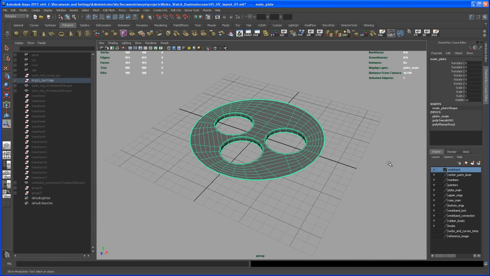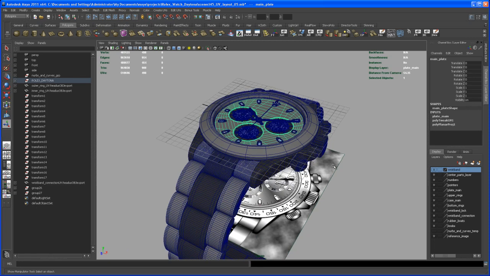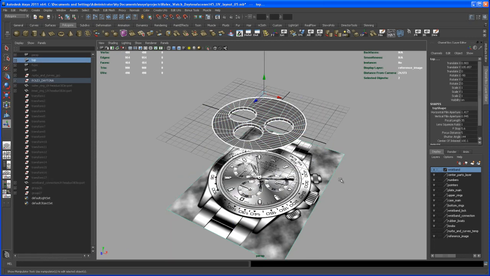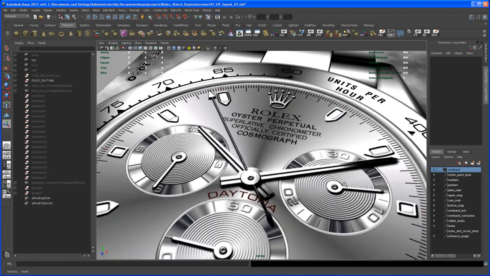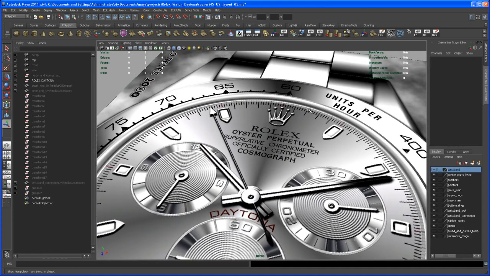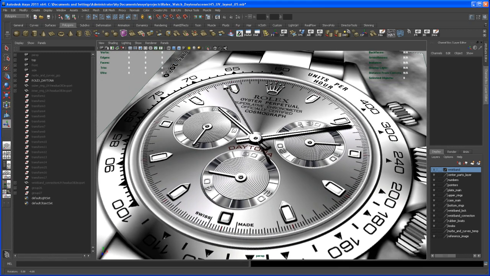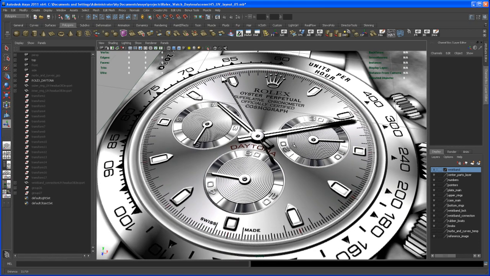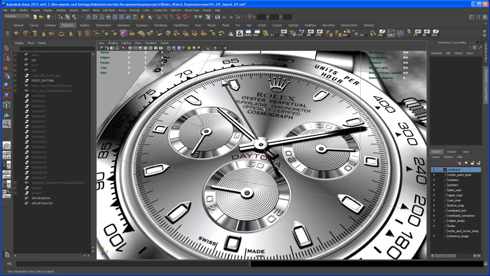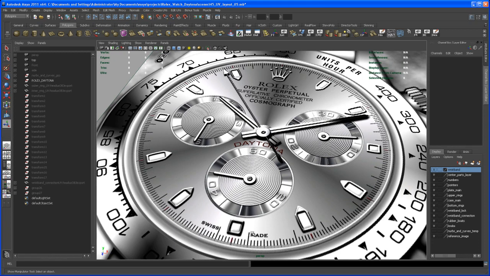let me turn on the reference image as well. So let me show all. Takes a second here, and then we select the reference image as well. Hit Alt H again. So if you take a look at that, what we need is all those little lines here, and that's altogether almost 360 lines that we have to create. And we have a little bit of text here: Rolex, Oyster, Perpetual, Superlative, whatever, and the Daytona here in red, and Swiss made down here.